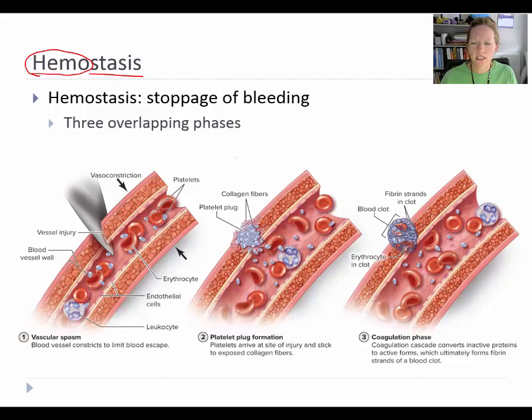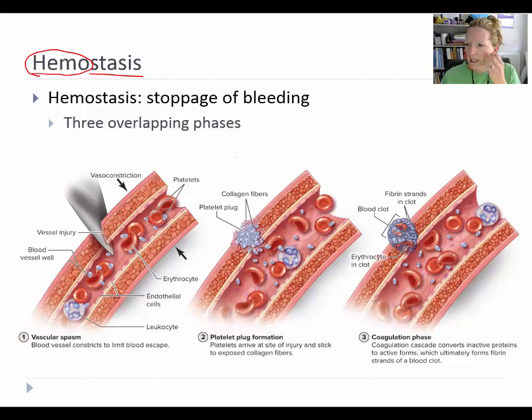Obviously, hemostasis comes into play when we have smaller bleeding injuries. Now, if you had a big bleeding injury, like a stab wound to the chest or something like that, this is not going to cut it very well. So we'll talk more about what happens with a big loss of blood in future chapters. This one is taking a look at what happens when you have smaller bleeding injuries like this.